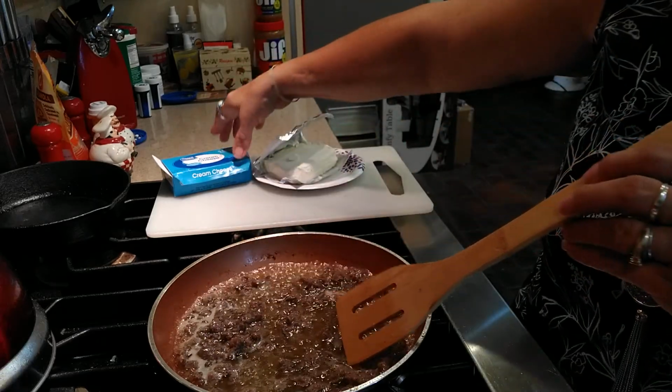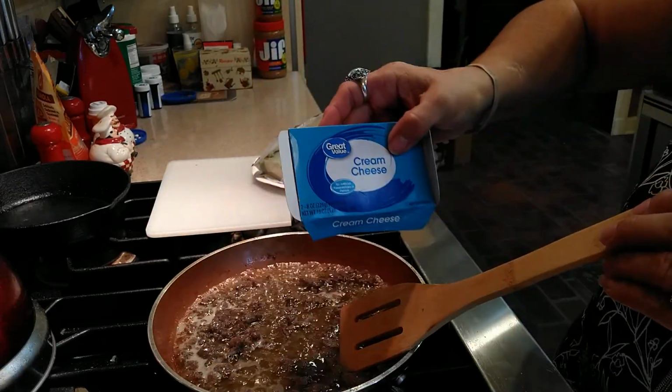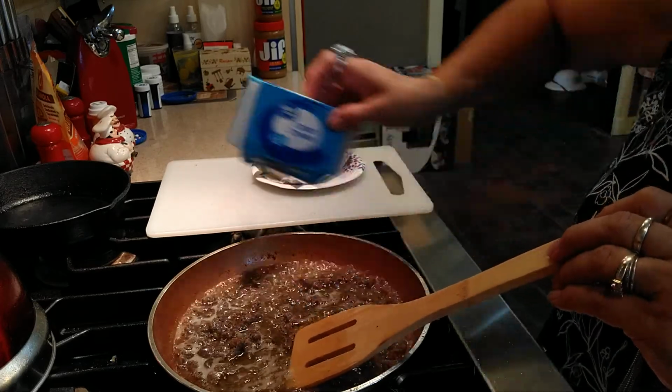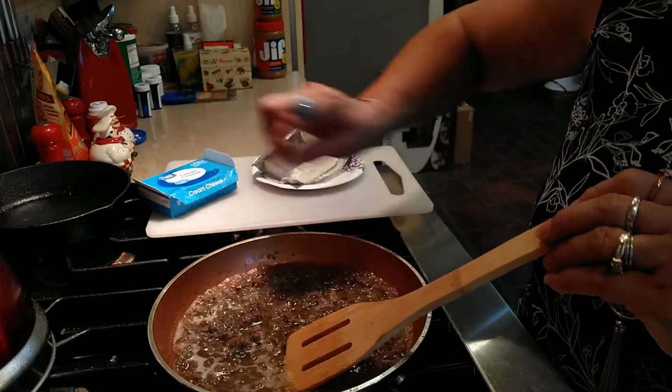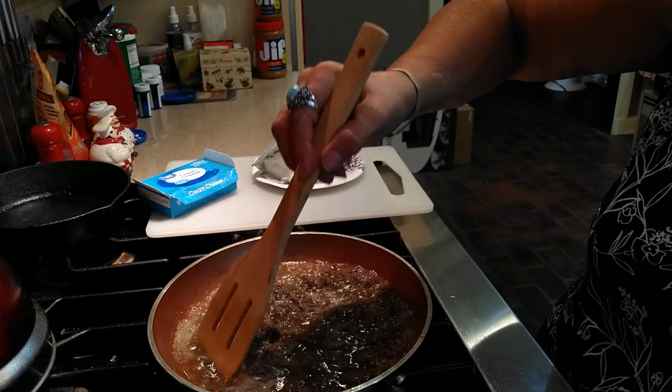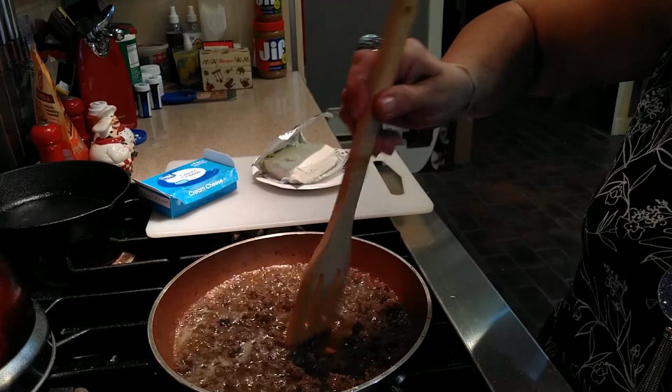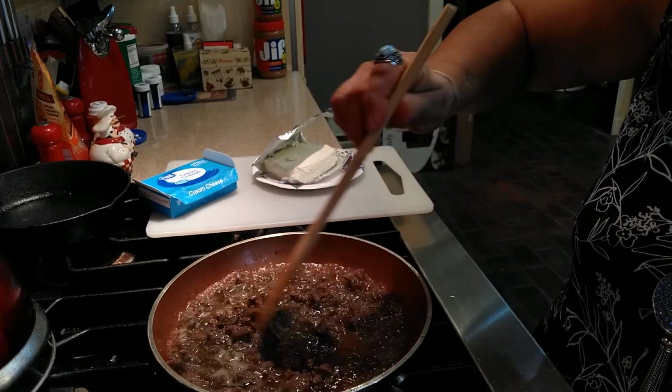As you see, this time I'm using just store brand cream cheese. Some recipes I like to use Philadelphia cream cheese, but not always. Sometimes I just buy whatever happens to be on sale, wherever's got the best price. Nowadays it doesn't hurt to try to be a little economical. Get what you can on sale.